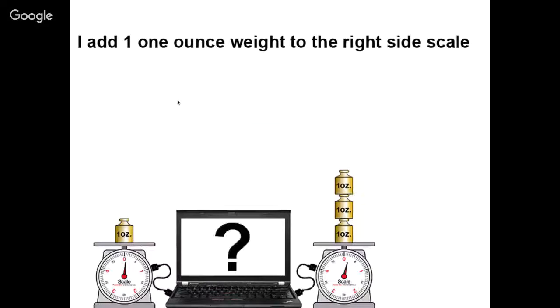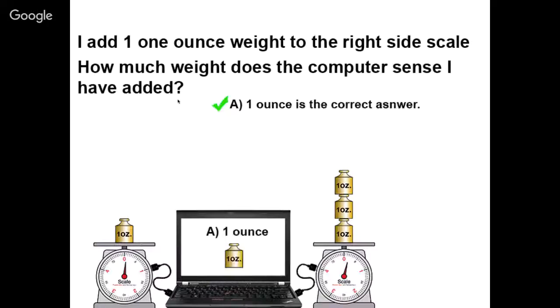And so, again, it's going to say that, yep, you added 1 ounce. I'm going to do it again. The 3rd time I do this, I'm putting a 1 ounce on here. And again, the total weight here is heavier than the total weight here. That's not what I'm asking the computer to tell me. What I'm saying to the computer is, did I add the same amount of weight that we originally started with? And the computer says, sure, I know this. And it keeps going on and on like this until we get all the way up to the top, right? Every single one. It understands that each time I added an increment, the increment that I added was equal to the original one that I started with. Does that make sense, what I'm talking about here? Are we good on this one? Okay.